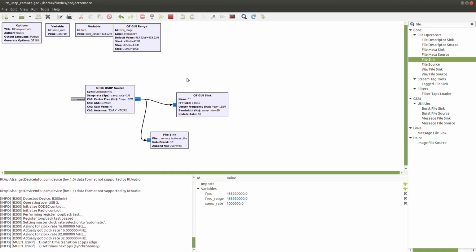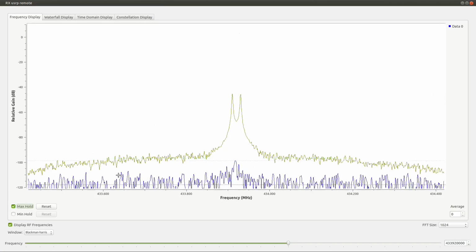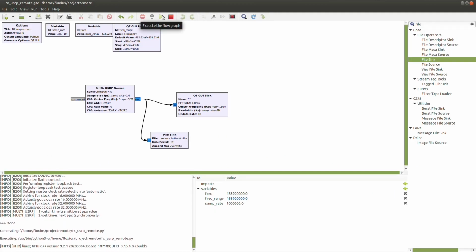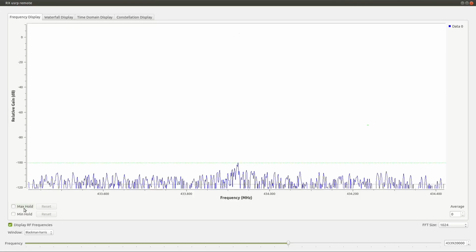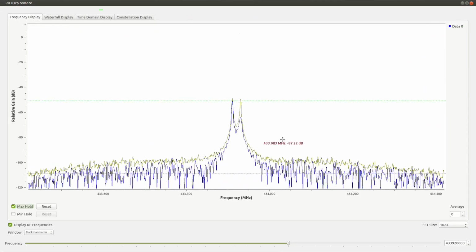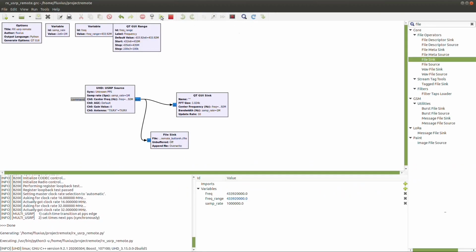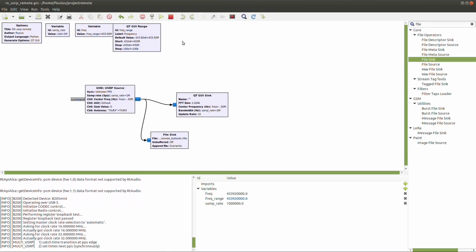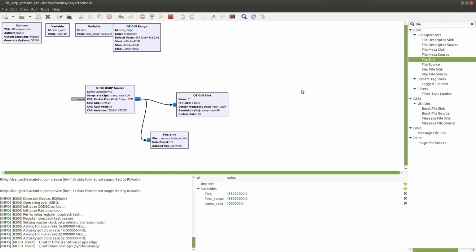restart that, and then we try to capture what is going on. I'll probably make a better capture like that. Maybe a better one, because my signal is a little bit low, but I can manage with that.